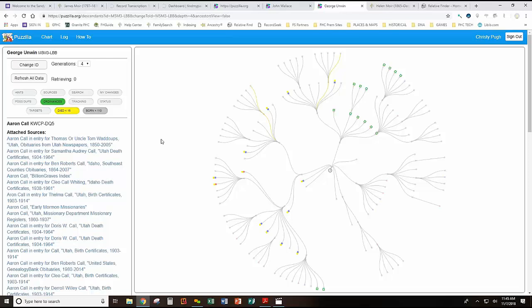Why would I want to log her? Maybe I want to keep track of research I've done, don't want to go back and repeat the research. Maybe I want to keep track of people I've sent temple work should be done for. There could be lots of reasons why I'd want to log a person. So what I'm going to do here is log this person. You can see here it put her ID number, her name, her lifespan, and these little markers here, 1, 2, 3, 4, 5, you can decide what each of these mean.